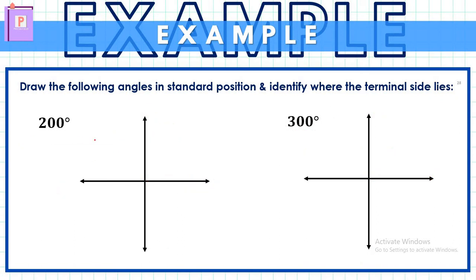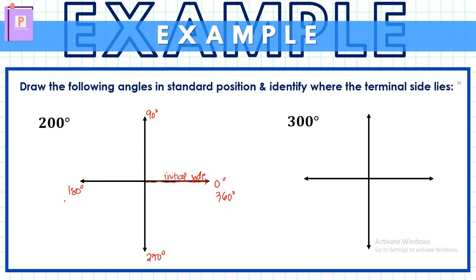Let's now try to draw 200 degrees. Again, 0 degrees is here, 90, 180, 270, and 360 degrees. The initial side, again, will still be on our positive x-axis. And then 200 degrees is already greater than 180 degrees, so it will be considered a reflex angle. So the terminal side may lie on the third or fourth quadrant. Now to estimate where 200 degrees lies, we need to check, of course, the values of the quadrantal angles.